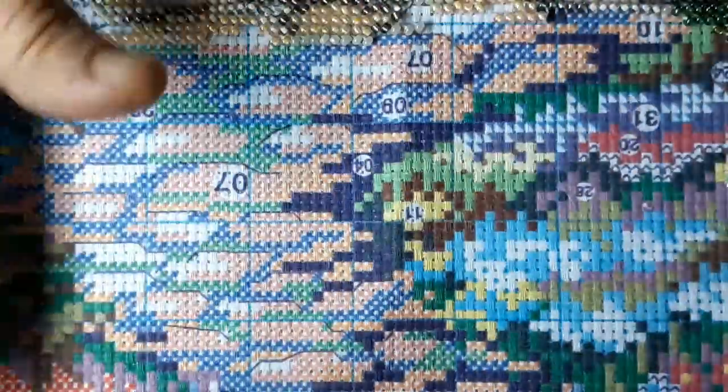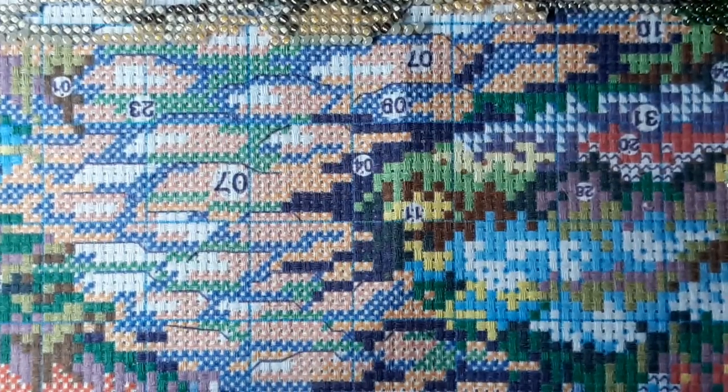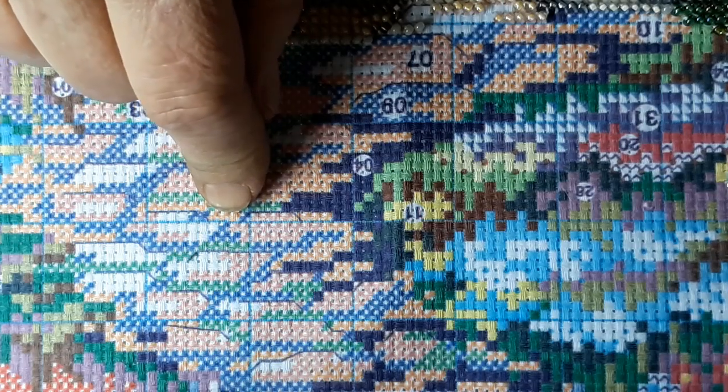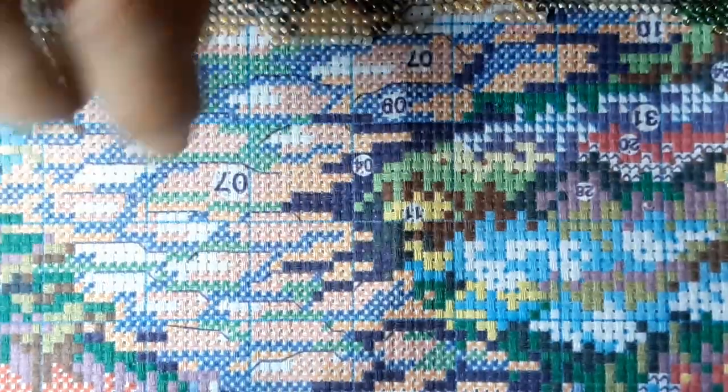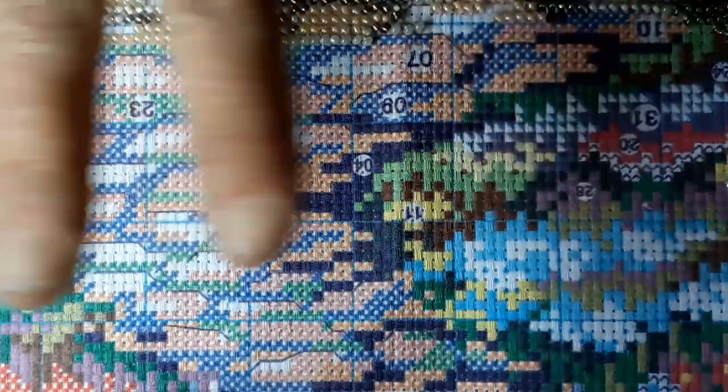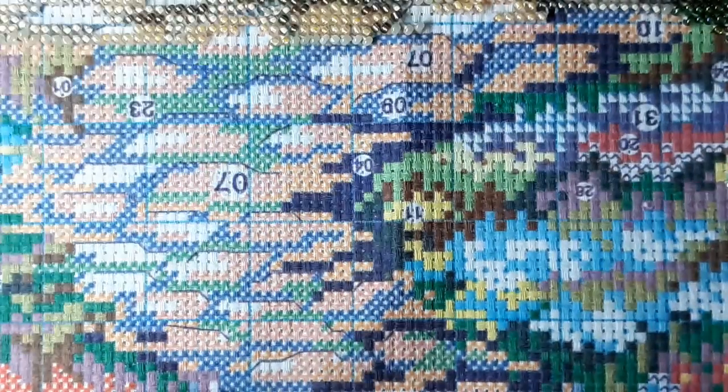Okay, so after you get all the beads on here, you're going to take this whole thing and dunk it in lukewarm water and swish it around, leave it there 20 minutes, whatever. And all this color here is going to be gone, and anything all the way around is going to be gone. They're water-soluble dyes. That's why you do not want to get any of your canvas wet before you finish your cross stitch, because this pattern will just be obliterated. So once you're done, you wash it out until all this disappears. Even the grid lines are going to be gone. All of it will be gone.